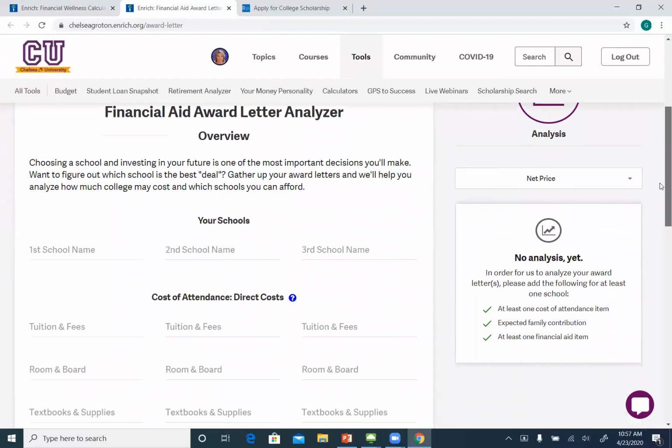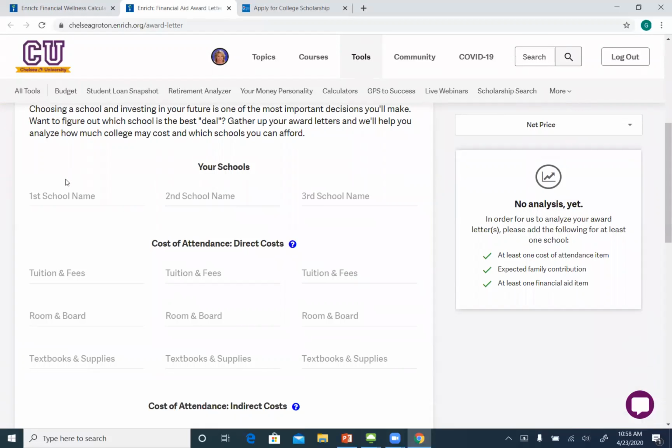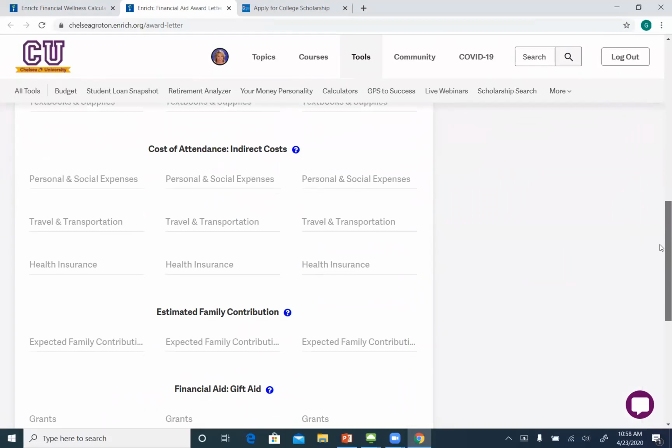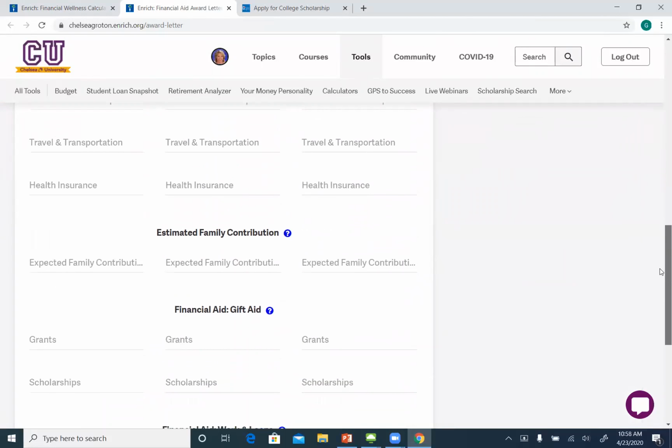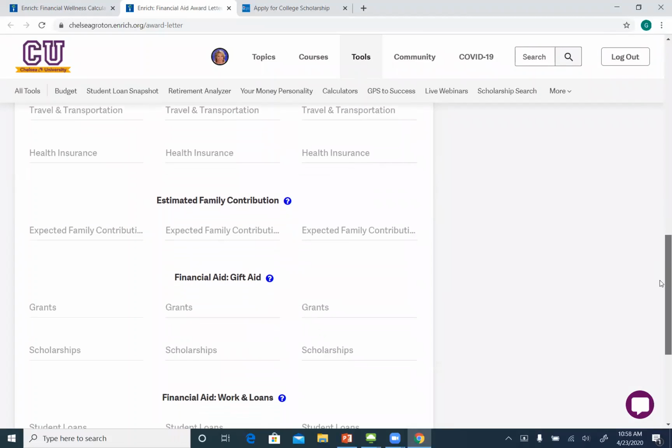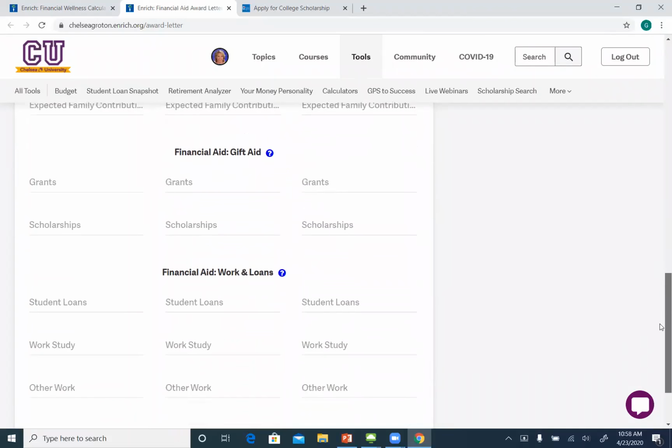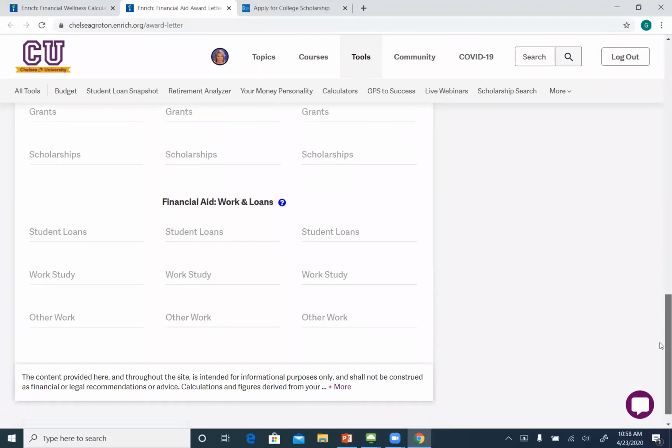So here is, you're going to put in your 3 schools, the cost of attendance, direct costs and indirect costs, estimated family contribution, so how much are you going to be paying, your financial aid gifts, work and loans.